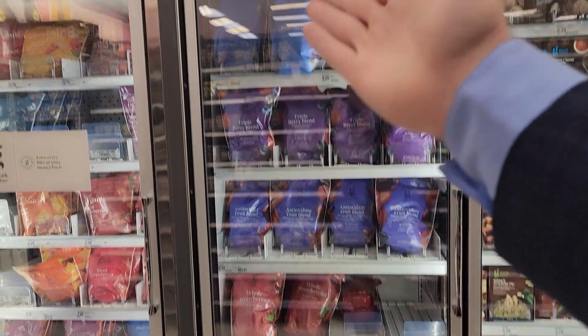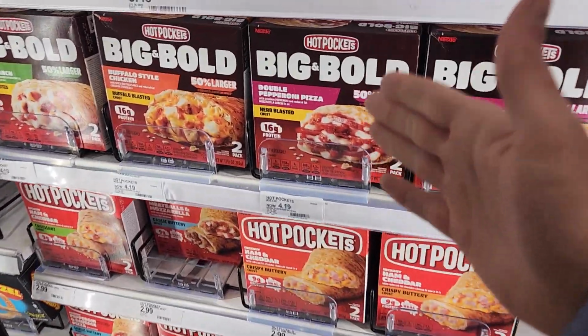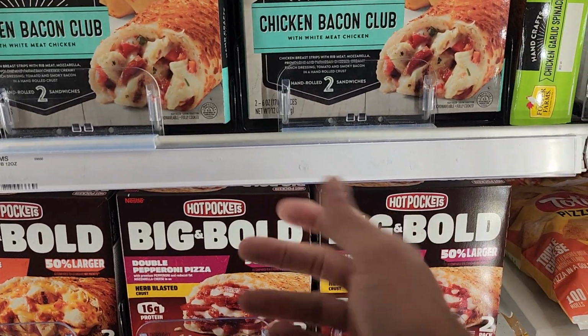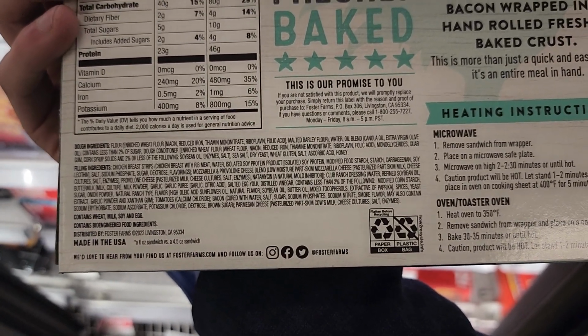Now with fruits, frozen fruits, good choice. You know, if you need these types of foods, you really truly do need to look at it. Okay, so, you know, this one's from Hot Pockets, this from some Hot Pockets. Hot Pocket, probably not good. You move up here and you start looking at these ones, you're gonna see the majority have just, that's a plethora of ingredients.